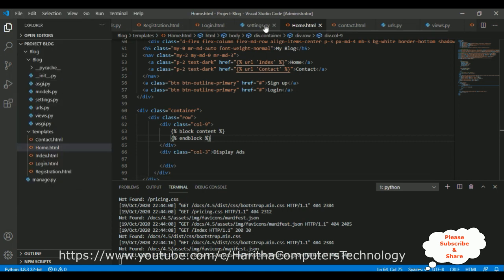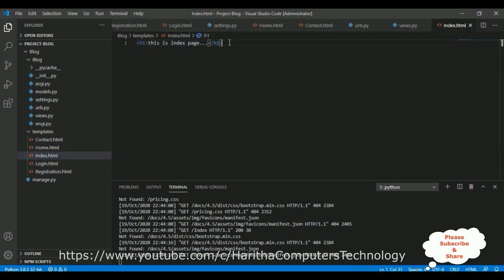Now go to index.html. Where is the index.html? This is the index.html. Now first let's extend the home.html, percentage extends home.html, single quotes. After that, let's display the block content.